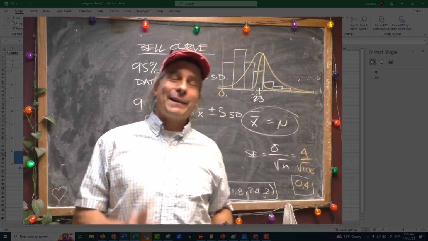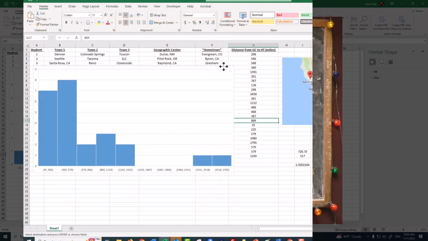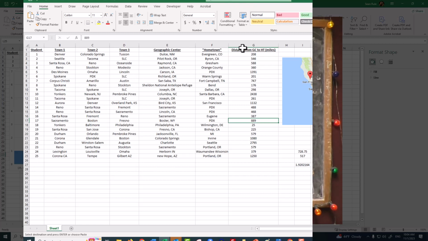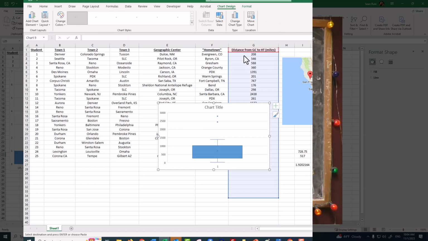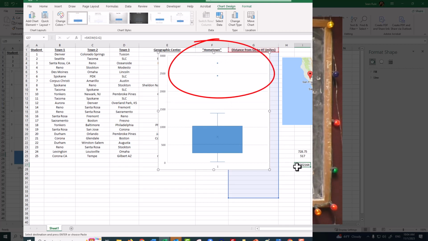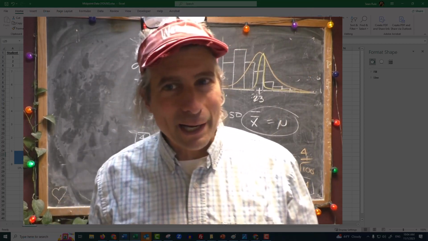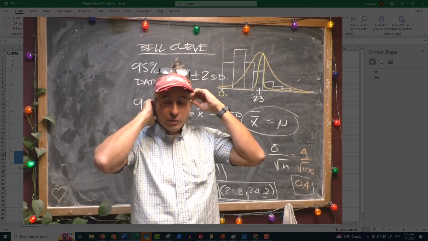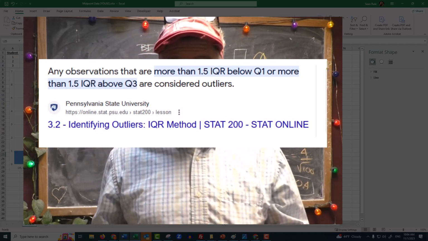If I go back into the original data set like this, and instead of creating a histogram, create what's called a box and whisker plot. It's the same exact data. We made one of these in class together. When you look at the graph, these 2 points up here are the outliers. Now, how are they being measured as outliers? I wish this class had more time to get into this more with you, but it's using something called the interquartile range, the IQR method for identifying outliers.